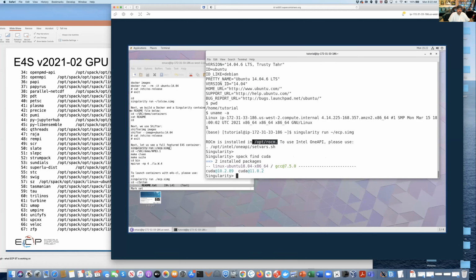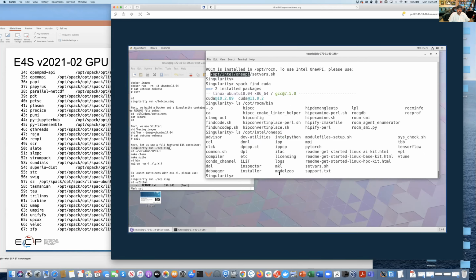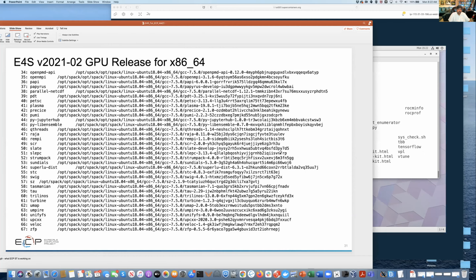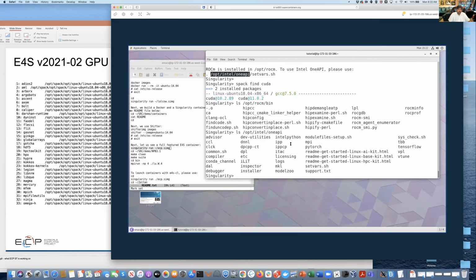I have opt ROCm where I have all of these packages. You can see the HIP compilers. I have opt Intel oneAPI over here as well. So I have all of these three different Intel, AMD, and NVIDIA GPU support all in one image within the Singularity image.